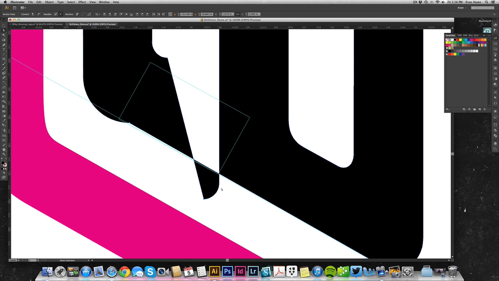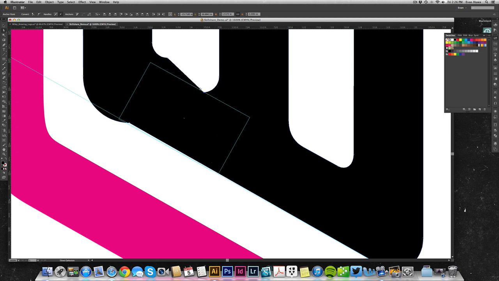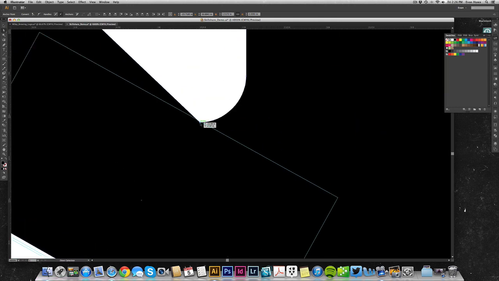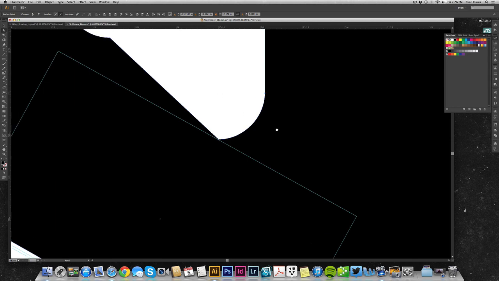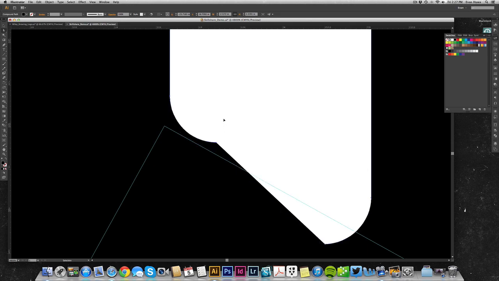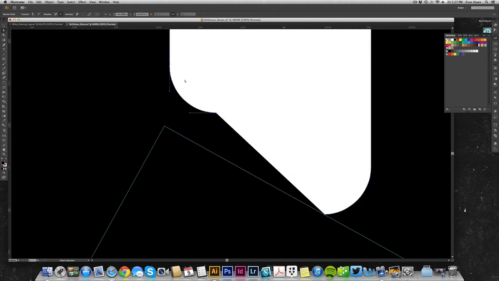But we can just grab these anchor points here and hold shift, bring them up so that the bottom of that curve is, well, I'm going to step back, I hit an arrow. We're just going to click and drag that up so that it is lined up on that edge. So let's go ahead and do the same with this top curve. Well, I still had those other ones selected. If you do that, just click off, just select the ones that you want. Again, hold shift to get both of them, and I do not know why that is happening. Grab those, hold shift, there we go, and just get it lined up.